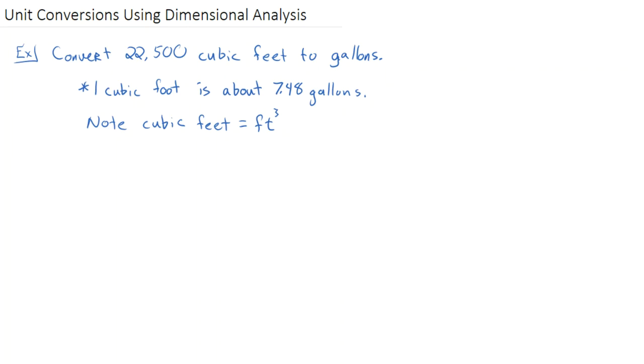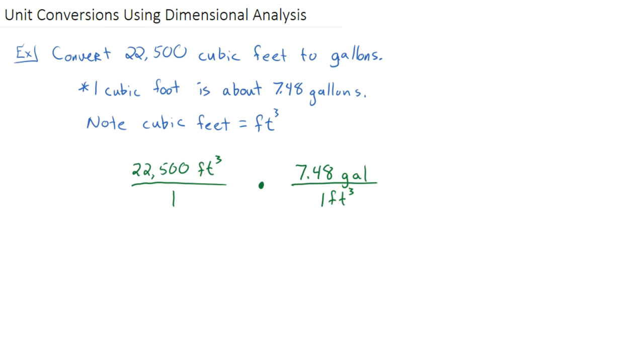So I'm going to write out all the math that needs to happen, and then I'll explain the setup and the dimensional analysis part. This is how you would set it up. Before I talk through each piece, I want to emphasize that I included the units in what I wrote. That's very important to the dimensional analysis part. That's what makes it dimensional analysis: we are including the units in the problem.